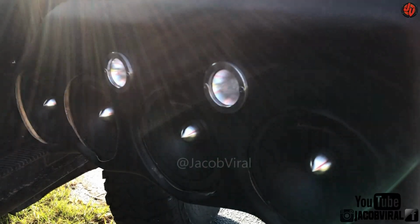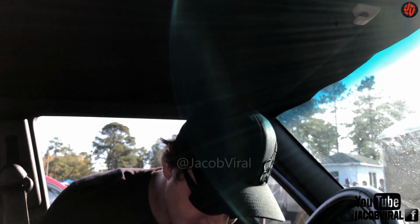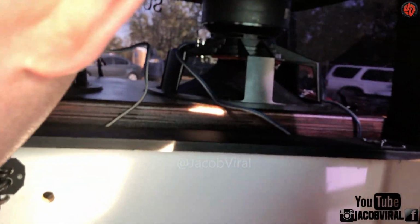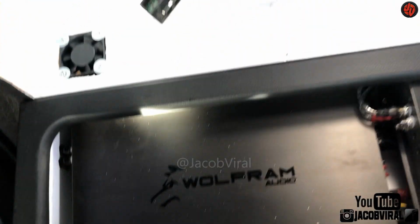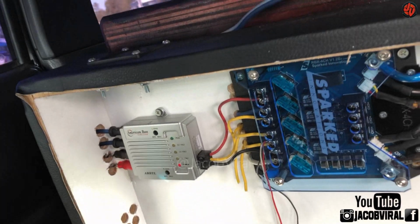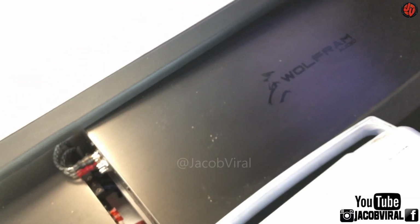Nice doors. American Bass. Yeah, they're all Neo Pros. I like them. What's the difference between Neo Pro and component speakers? I don't understand. Is it just because it has a mid bass and a tweeter inside of it? I believe so. Okay. I went for these just because they weigh super light and the mount depth on them is a lot less. Yeah, Wolfram.